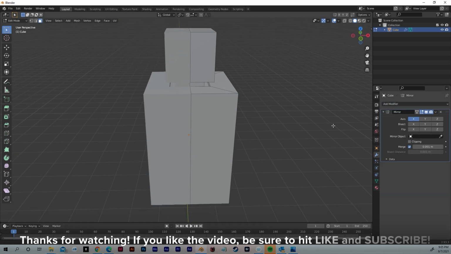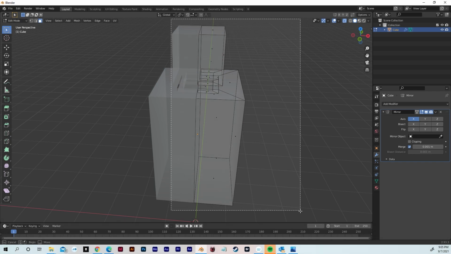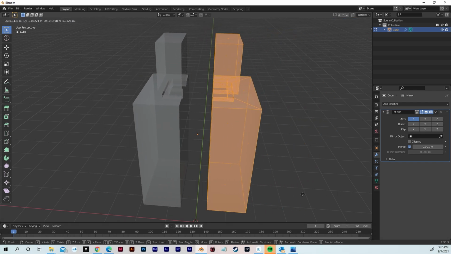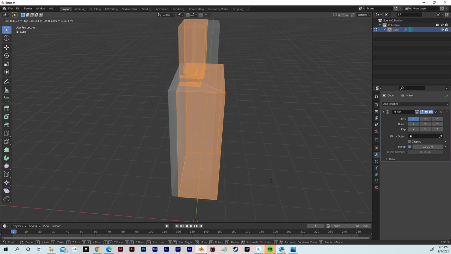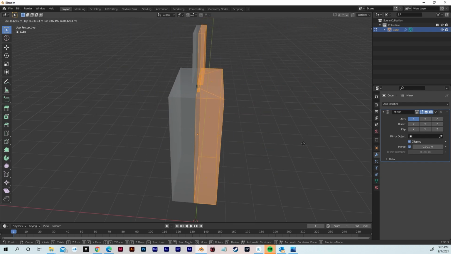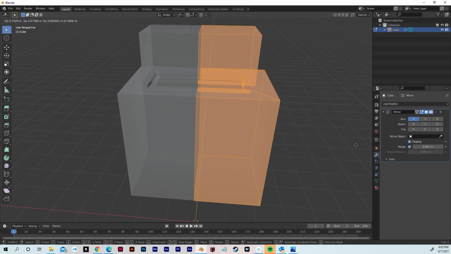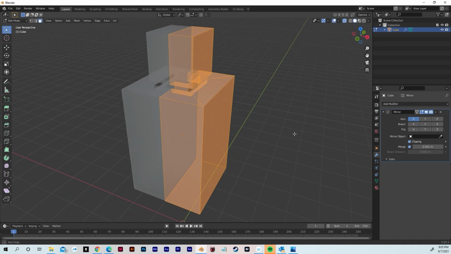Now what we need to do is make sure, I'm going to show you something real quick. Hold and click Alt-Z, and if we select all these faces and we hit G to move it, notice how it splits apart. We don't want that, at least not for this effect. So I'm going to hit escape. To keep that from happening, we need to click this checkbox for clipping. So now if we hit G and drag our robot around, you notice it stretches at the center instead of coming apart. So I'm going to hit escape, undo that.